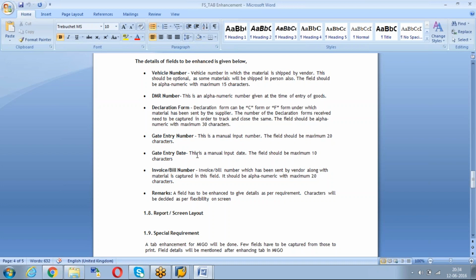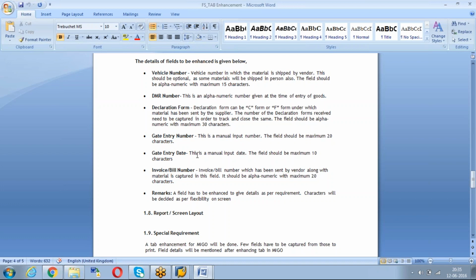Have you got my point? Yeah, I got it. That is the kind of validation. That's negative testing. For example, a gate entry date should be in a date format. You should not allow a name or a complete number, anything. It should throw an error. The standard fields will throw an error, right, asking to enter the date in this format only. Some countries use month, date, year; in India it is date, month, year. That is called negative testing.